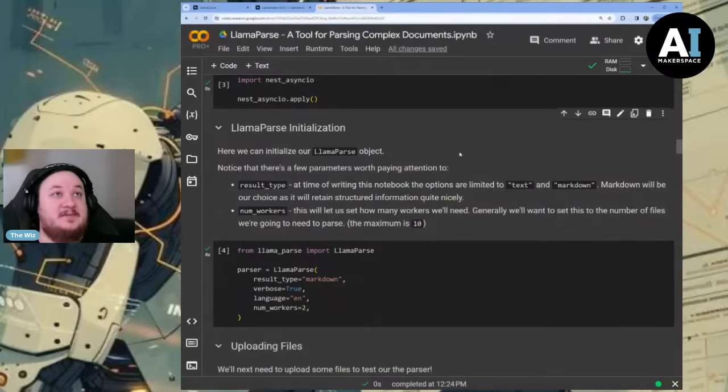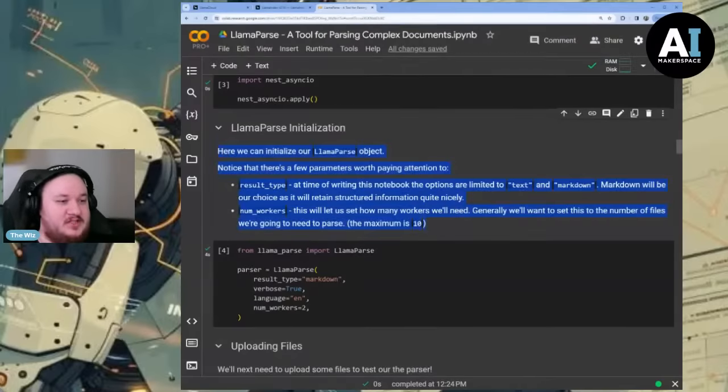Because it only accepts PDFs, unless your file is a PDF, you're going to have to find a way to get it into a PDF. Luckily, a lot of files are already PDFs or they're easily converted. So it should be a lower burden to convert a file to PDF than it is to convert from PDF. And that's the problem that this tool is solving.